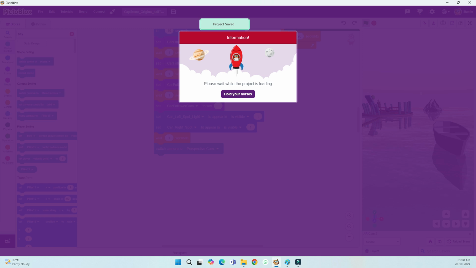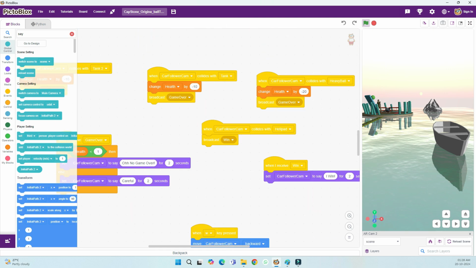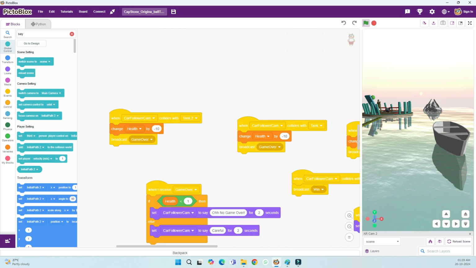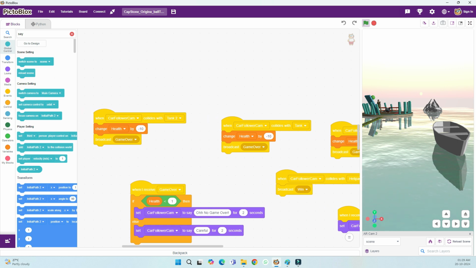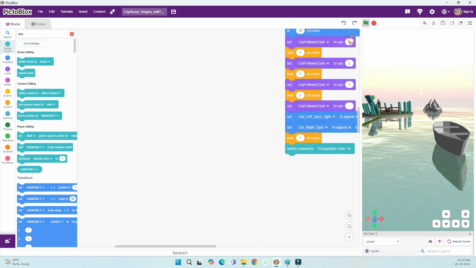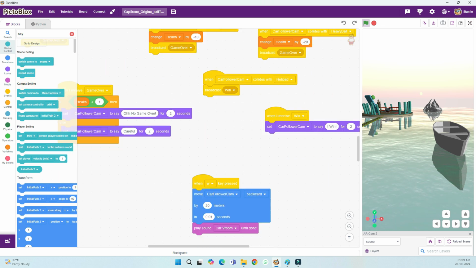Okay, so let's move on to the scoring part and operating the car. Wait for a moment. Okay, so here finally it throws the camera car following cam. No, sorry, this is not the message. So this is done, it switches the perspective. Now it's on you to control the car. So how do you control the car?